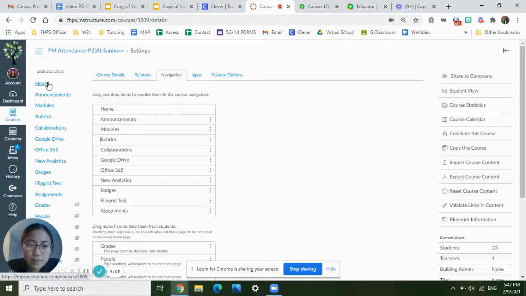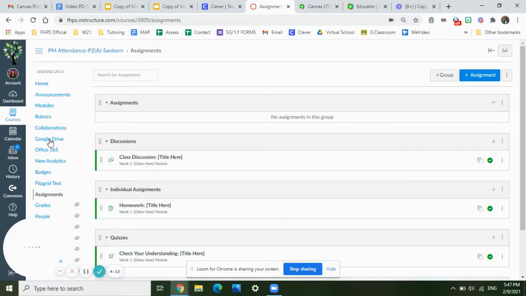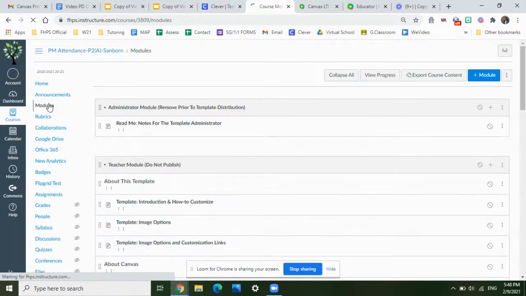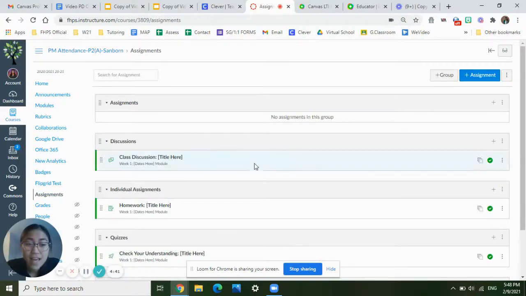So to make an assignment, we're going to go to Assignments over here on our navigation toolbar. You can create an assignment this way through the Assignments tab and then click this blue button to create an assignment. Or if you're setting up your course with modules, you might click Modules first, and then create an assignment through here. Since this is just a fake course for me, I'm going to go ahead and stick with assignments. And within assignments, we're going to click the blue button.